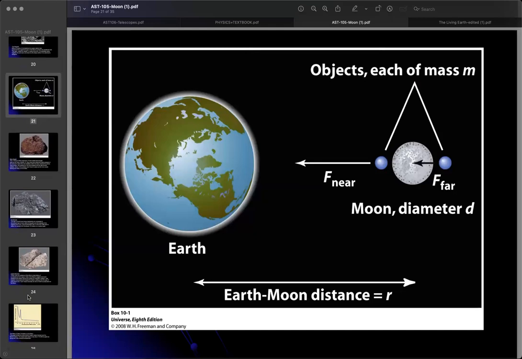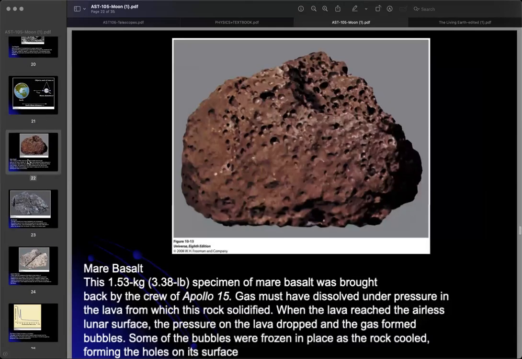The surface, soil, and rocks have been studied. There are 3 types of rocks on the moon. First is called mare basalt. These were produced when hot lava came to the surface and cooled. It is identified by the many cavities which were formed when the gases were escaping and the lava just cooled and solidified in the middle of that process.